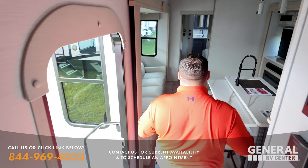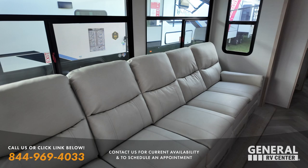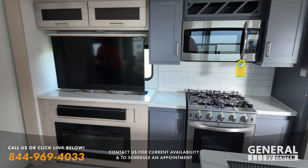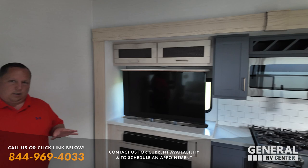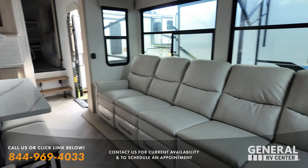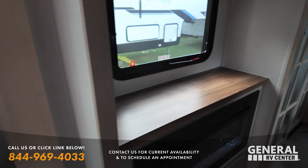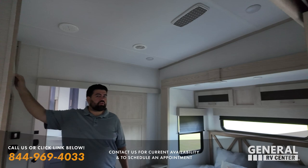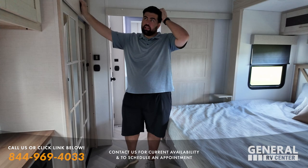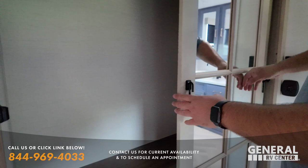Look at this — five theater seats! Huge living room area, nice kitchen island, nice TV. I don't feel like it's a small living room area — not like a traditional toy hauler. We might have first seen this at open house. Very nice. It's the master bedroom with a fireplace, king-size bed — look at that head height in here. That's one thing I really like about this floor plan; a lot of times the bedroom's up front and the head height is really low. Huge closet space — though not deep — and this is where you'd mount a TV.